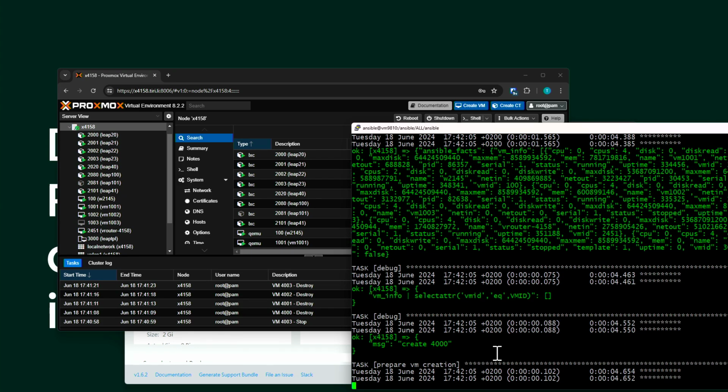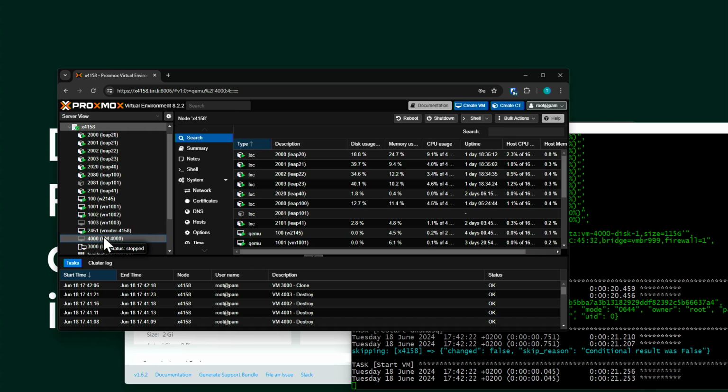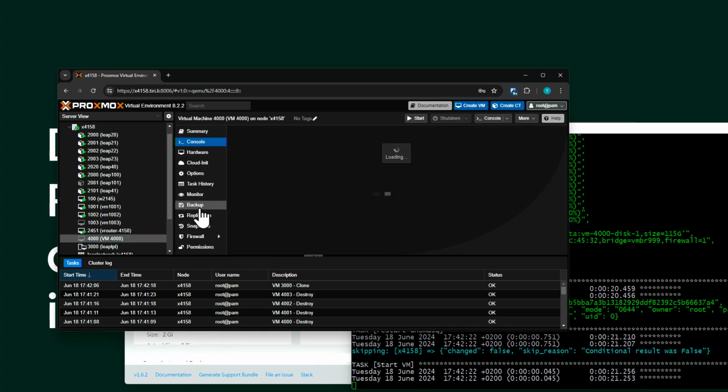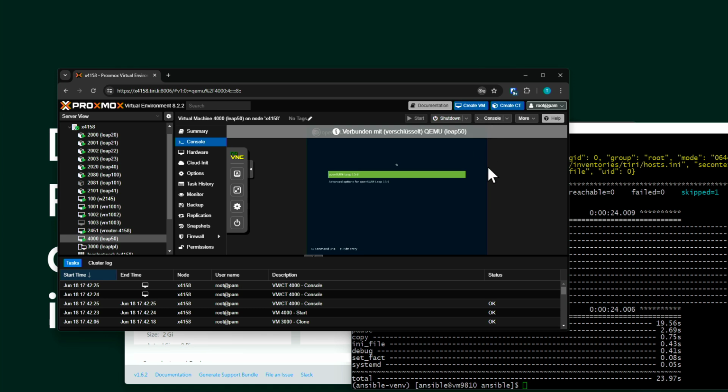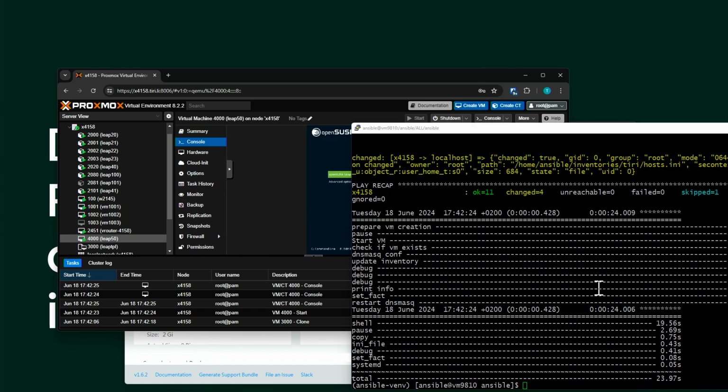We start, you find, is our virtual machine existing, and we are deploying a new one, we're making a clone from a template. And you see, here's the virtual machine, and that virtual machine is automatically being started.